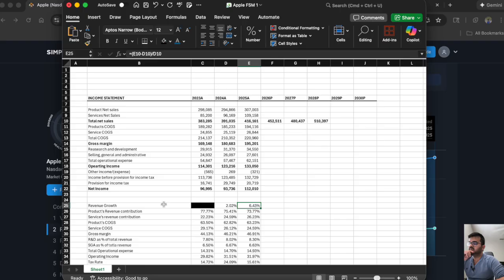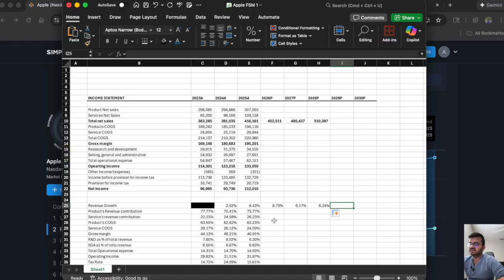So here, what we did is the year-over-year revenue growth. We have calculated for the years 2024 and 2025 what the revenue growth is. Now since we have the revenue for the next 3 years, we will calculate the forecasted revenue growth for each year in the next 5 years. As per the numbers provided by Simply Wall Street, there will be 8% revenue growth in 2026, 6% revenue growth in 2027, and in 2028 it will be 6.24%.